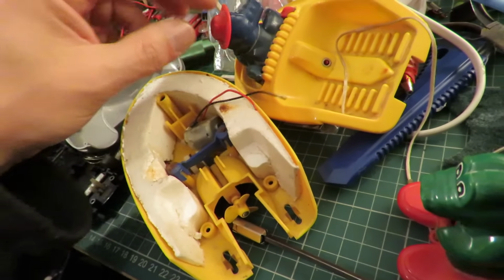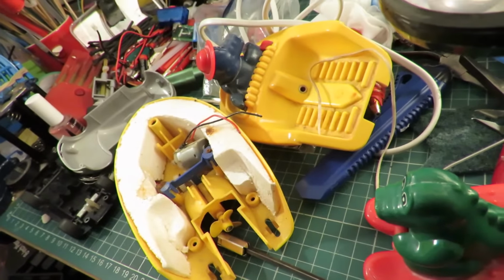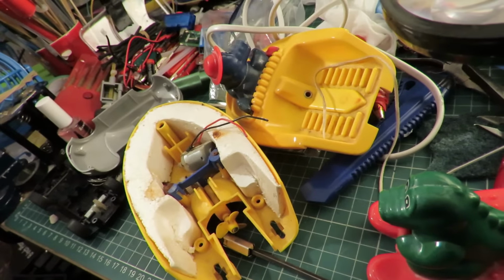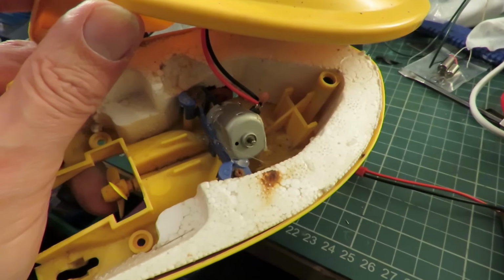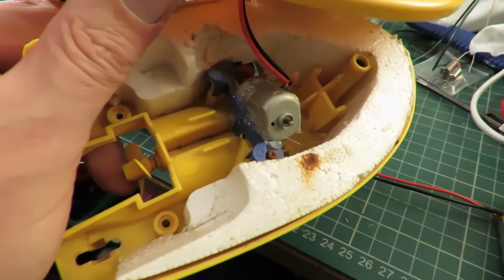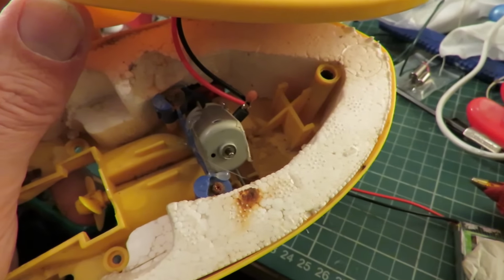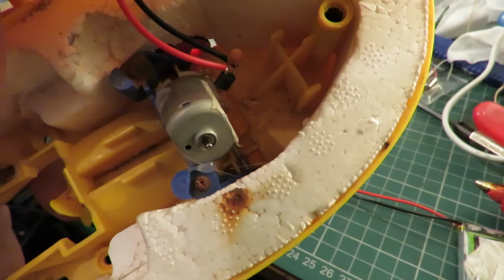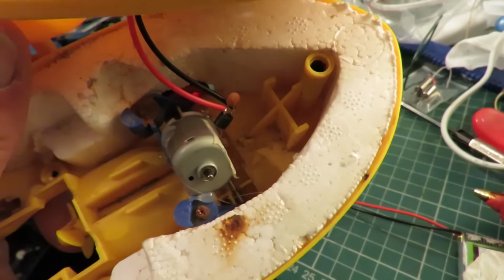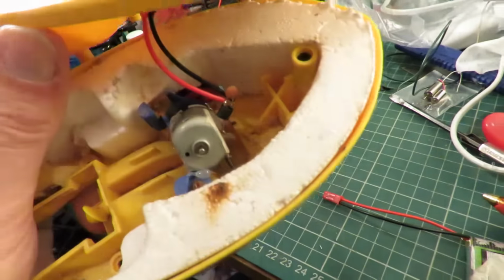I'll probably bring the wires out so we can just tuck a LiPo battery or something back here to run it. Just for a bit of fun. We really are talking junk pile, temporary fix job here. So that's the motor, hot glued, in position. It's at an angle, because that way it does make contact with the main gear on the shaft of the wheels.